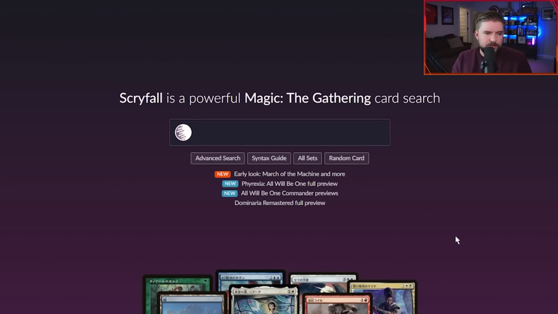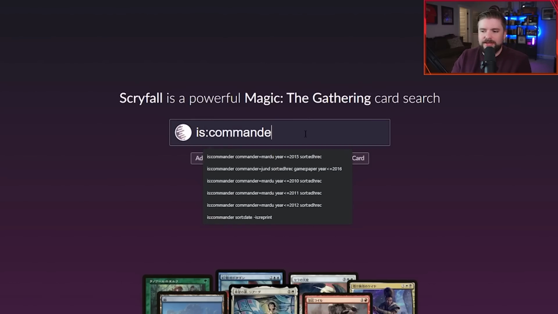So let's start by saying we specifically want to find a commander for a deck that is an equipment strategy deck, and it was created last year, a brand new, unique print last year. We stopped playing maybe last year, but we want to catch up and we like equipment decks. So let's see what new commanders were released specifically last year. So we're going to go is:commander. That's going to only return cards that can legally be the commander of your deck.